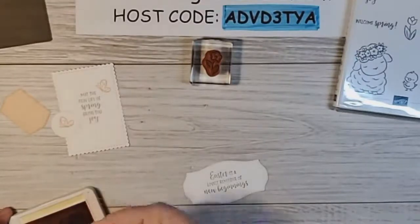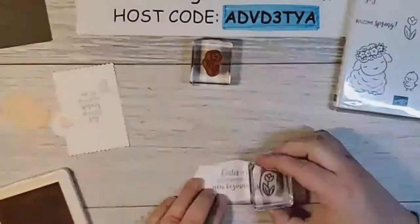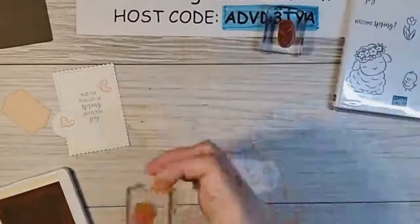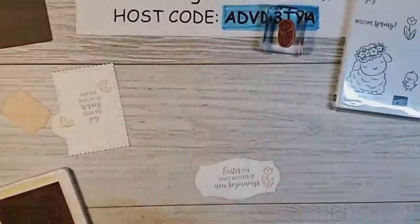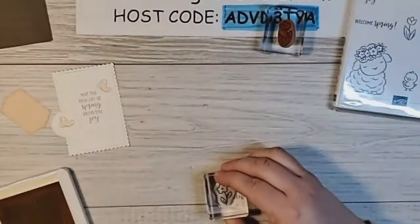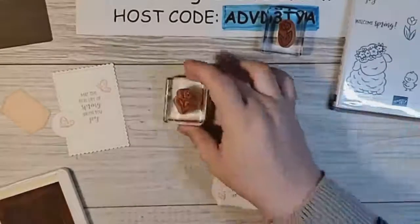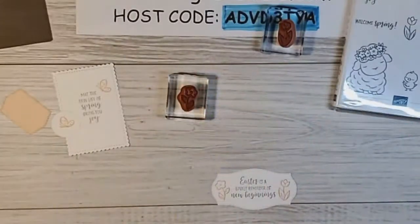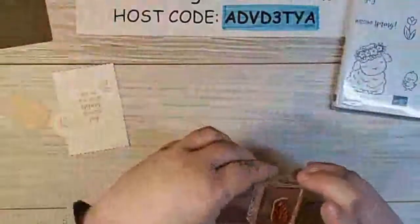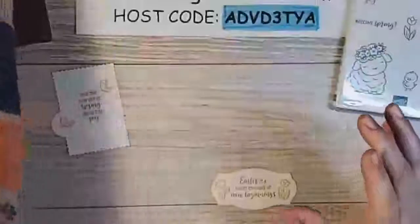Okay, and I am going to stamp our tulip here and our other little, I don't know what kind of flower, over here. Isn't that cute? Those flowers are just enough to dress it up, if you ask me.